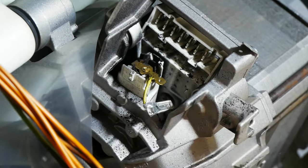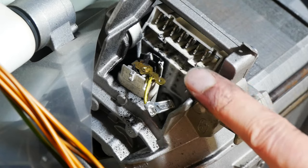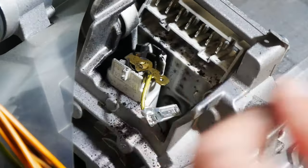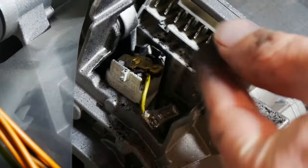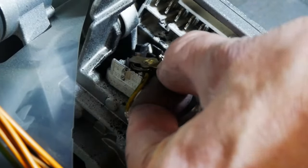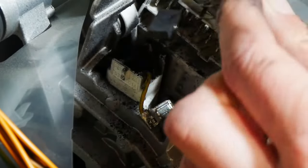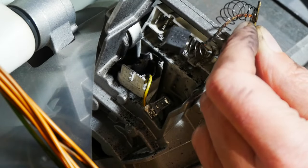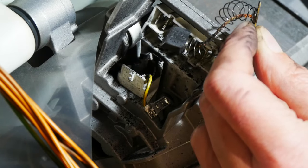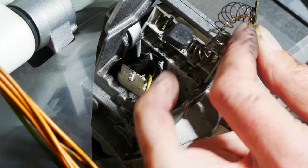Now this is just a really simple latch mechanism. The first thing I'm going to do is push the brass piece inwards and lift this near tab up. Then you do the opposite — pull towards you, lift up, and you'll see the spring and the brush come off all as one piece. Now that might look like there's still some left there, but when it gets down to about 10 or 12 millimetres, it stops making contact inside the motor and the motor stops. That's actually quite badly worn, so we need new ones.